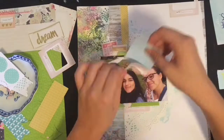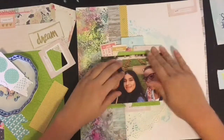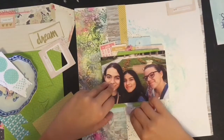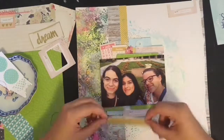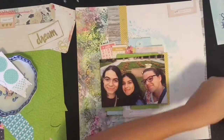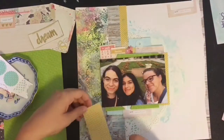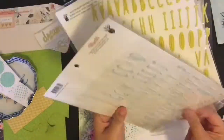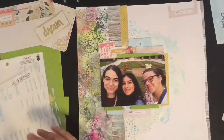And then I cut that tag because I wanted to be able to move it a bit more freely, and since my photo is glued down, I had to be a lot shorter in order for me to tuck it in behind. So I really like the cluster that I have on the top, but now I gotta build one on the bottom. So I did add a bit of that yellow paper that I have, the mustard paper that I have in the layers on the right, to the layers in my photo, just to bring in that color somewhere else. And then I'm going to spell out my title.